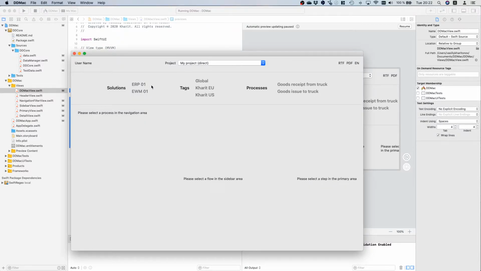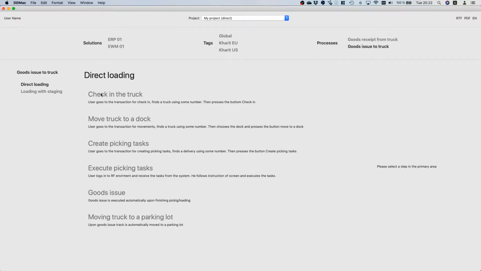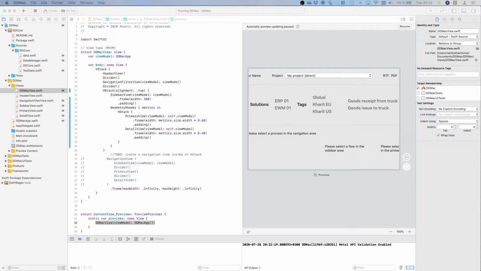So bright. Okay, I think it looks fine. Maybe it even looks better than the dark one. Yeah, I like it. Let's change it back to dark.